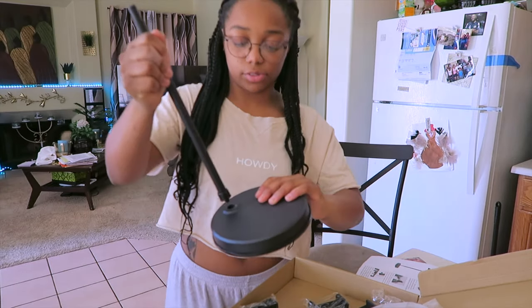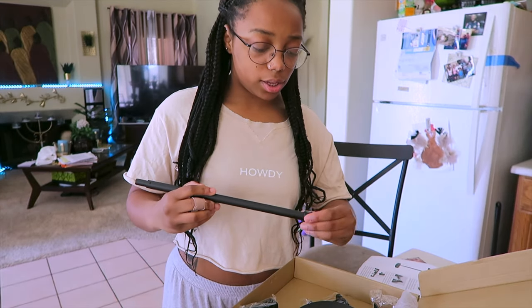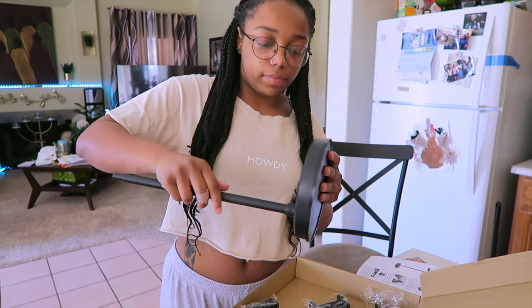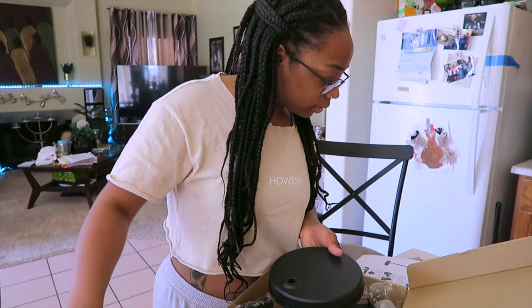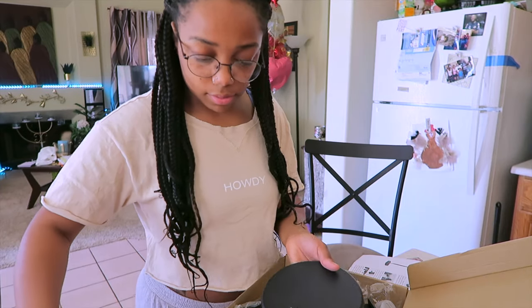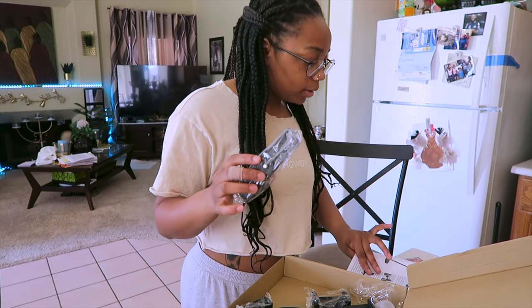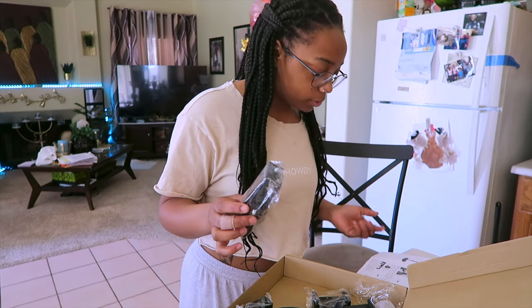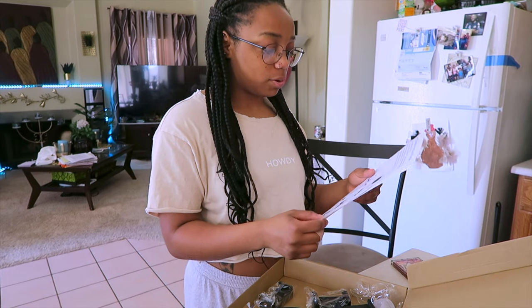That thing is heavy. I know. This feels like it's gonna make it fall. It's sturdy enough and doesn't tip over. Gotta read the instructions like you're telling them. Yeah, it tells me right here. Oh, and this is for the cell phone. It doesn't tell you what this stuff is for, and I wish it would. This is a bracket. Connect the holes of the base to the metal long pipe.